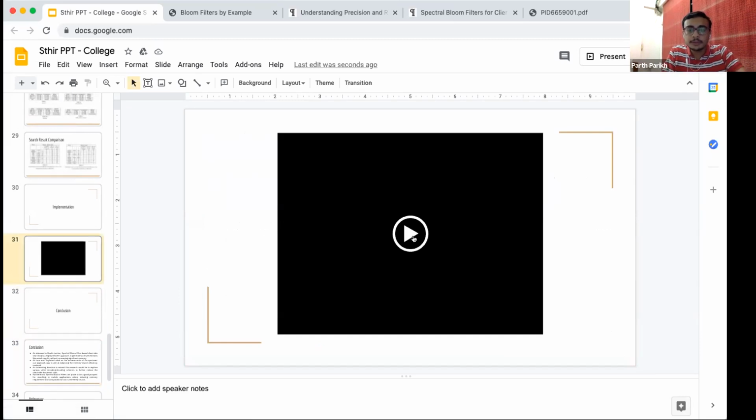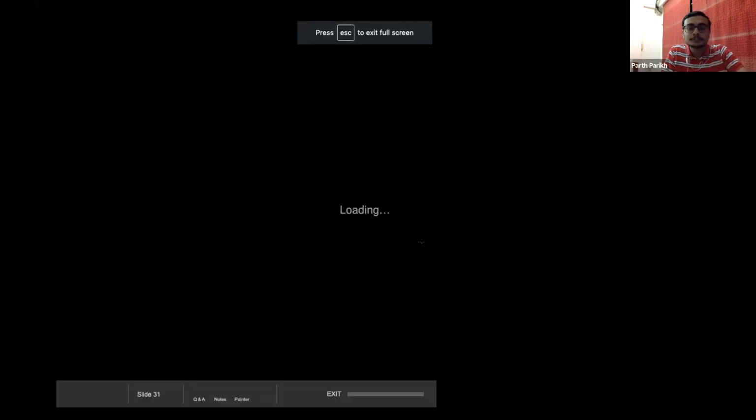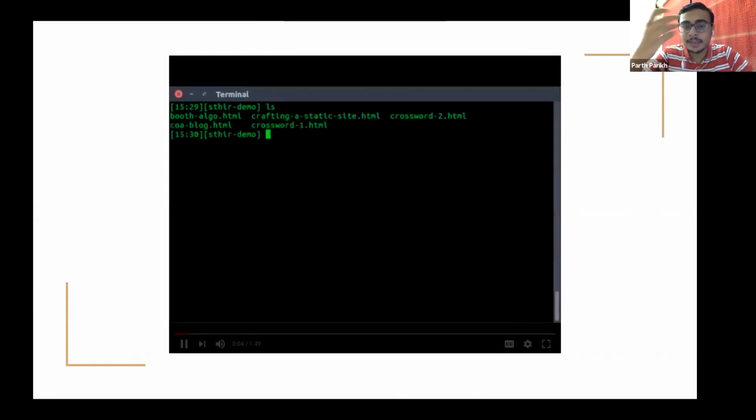I'll quickly show you a very small demo. You can see that our library is called Sthir, which in Hindi means static, because we are doing static searching.